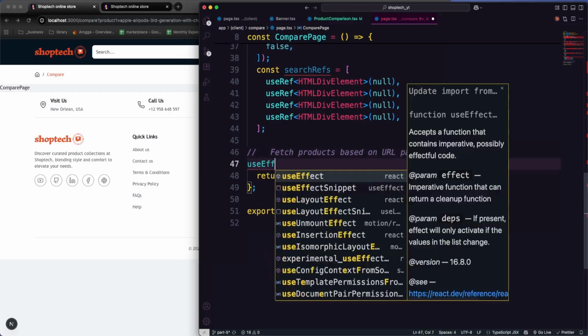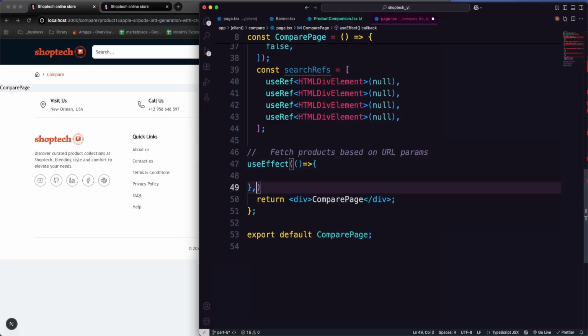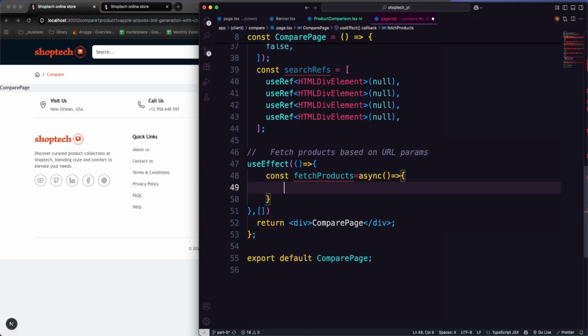First of all, I'm going to define the useEffect because it's going to declare the motion in that way. Then I'm going to write a simple function called fetchProducts, and of course it's going to be an asynchronous function, as I'm going to pull the data from Sanity.